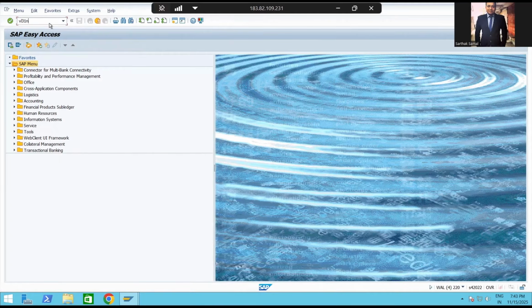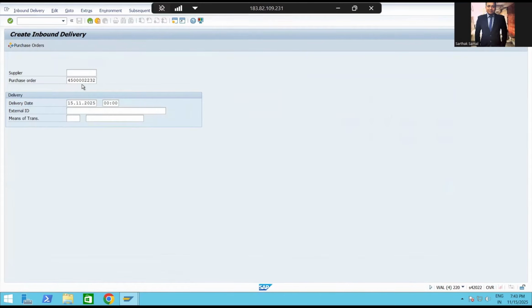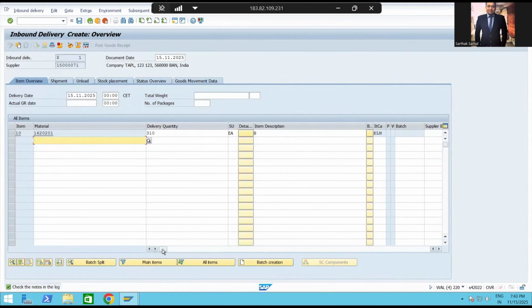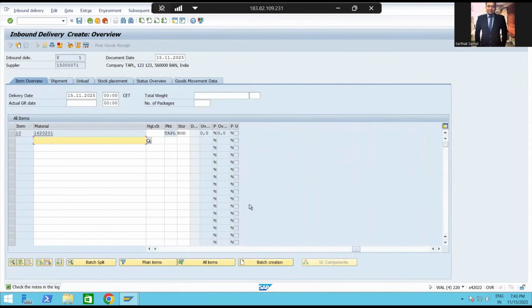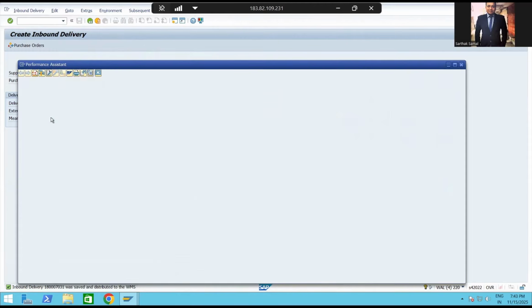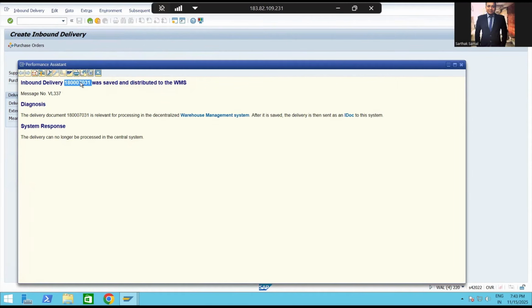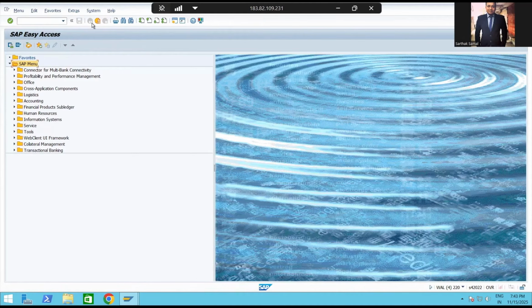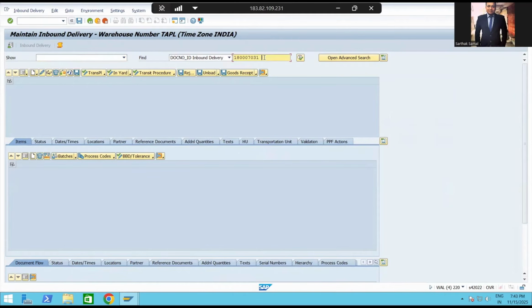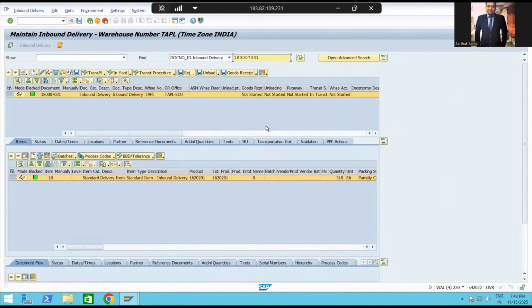Let me create an inbound delivery in S4HANA side. Okay, let me quickly go in. Let me verify. I have a plant and a storage location as well, so let me save it. So yeah, here is the inbound delivery number, right? Let us go back to the PRDI screen where we would be able to see the inbound delivery in EWM side. So here you can see 310 inches, right?